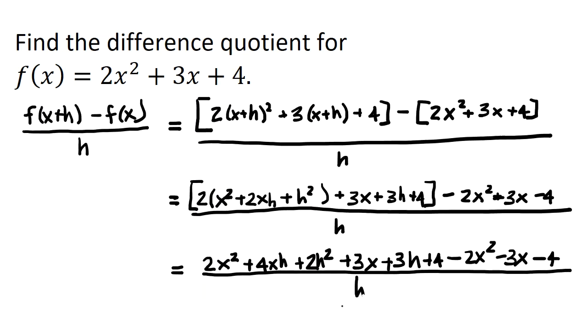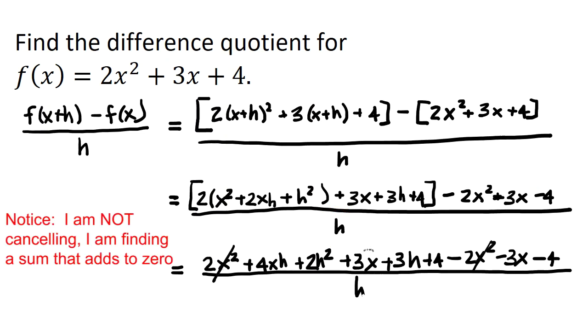And what I might do next is to think about what is going to get summed up to 0. Now I want you to notice I've got a nice line of equal signs here. I'm clearly delineating f(x+h) here and just f(x) here all divided by h. So this I notice and this will sum up to 0. This and this will sum up to 0. And this and this will sum up to 0.